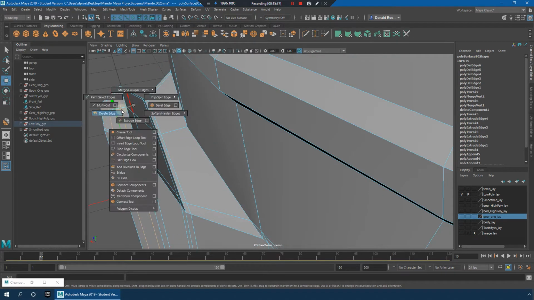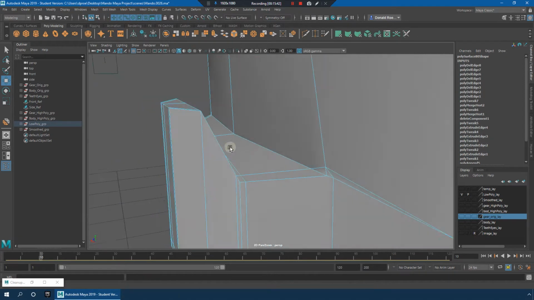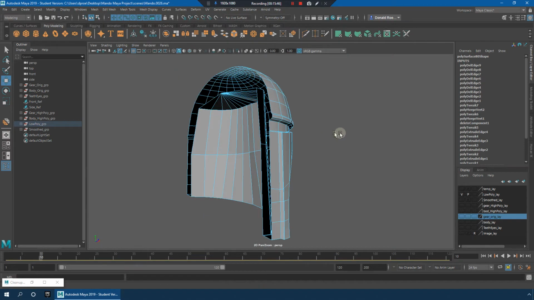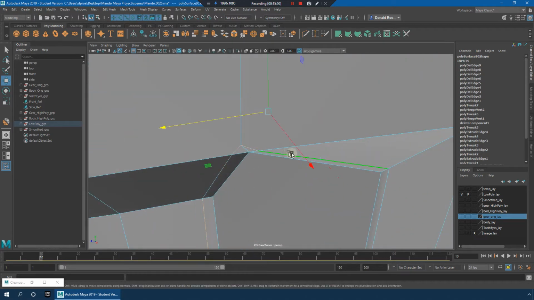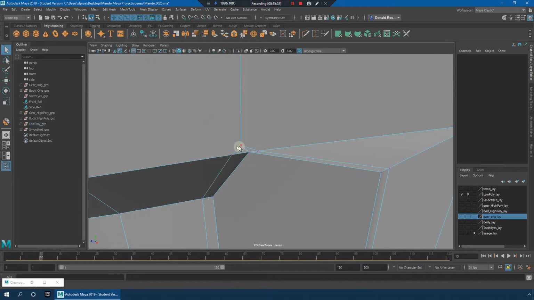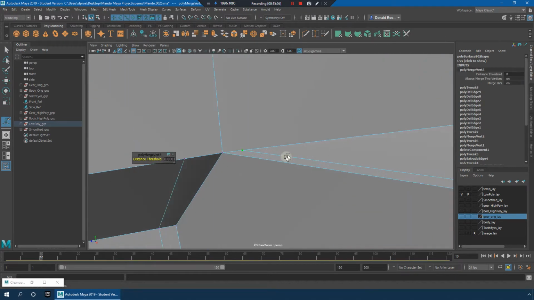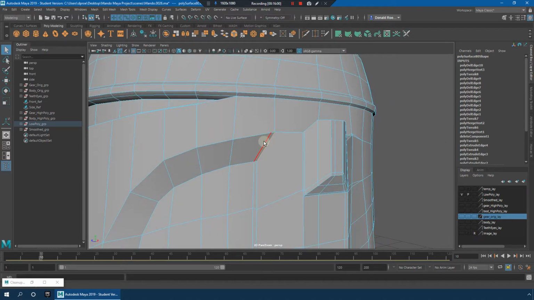Start with edge loops you know are continuous and aren't going to mess with your silhouette. And then you can slowly whittle your way down. Merge those. That doesn't need to exist.